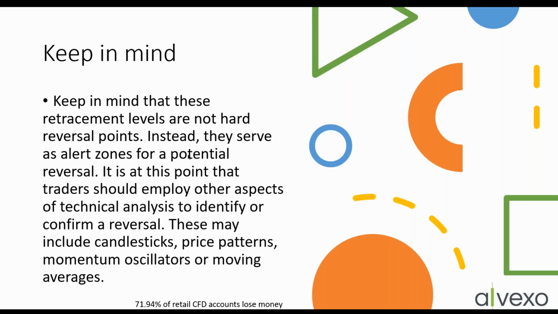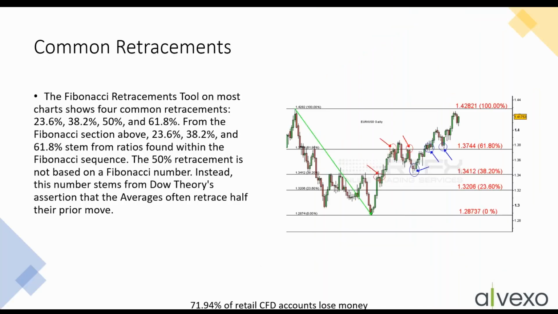But when you have important numbers in this journey, like if you're climbing up and down that ladder and the lights go out, as long as you know where that next step is, what to be prepared for, you're okay. So the Fibonacci retracement tool on most charts, you can put on as many levels as you want, as I showed you, but 23.6, 38.2, 50, which is not a fib number, and 61.8. Those are the crucial steps on that ladder or that asset's journey.